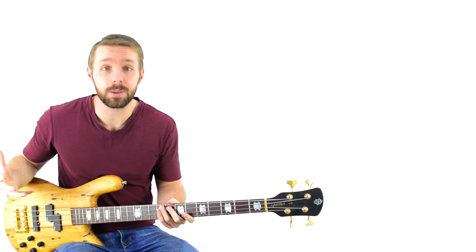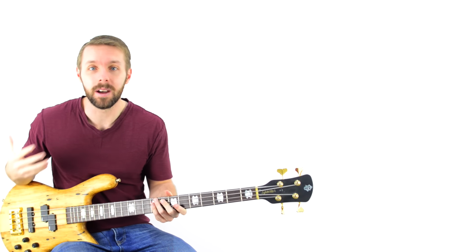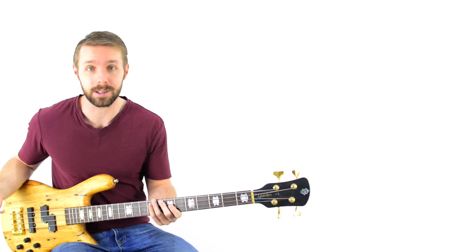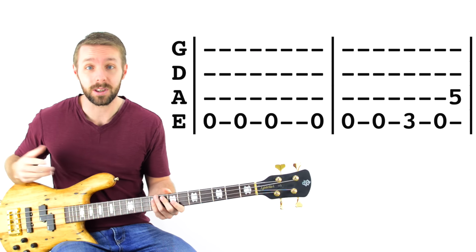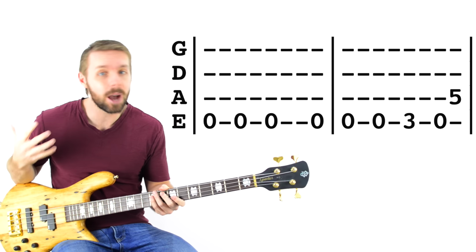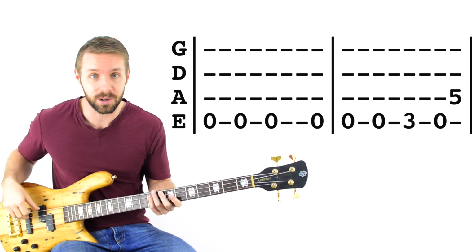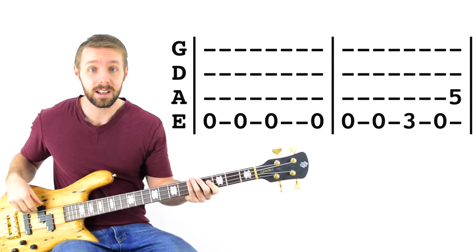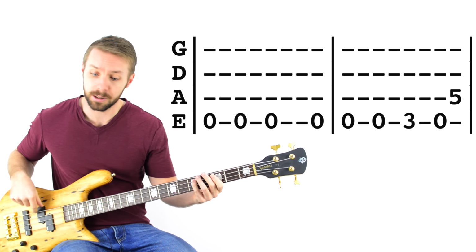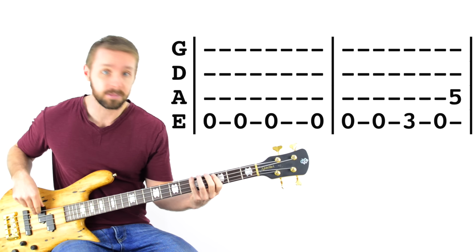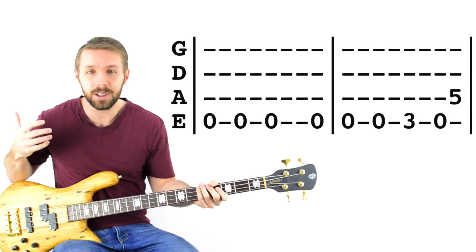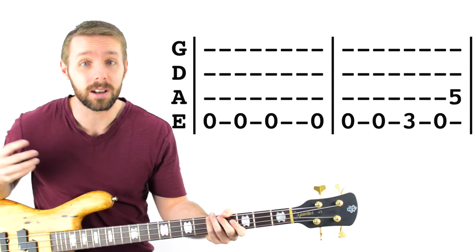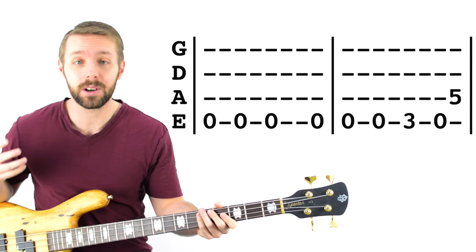Now, one of the big problems with tab is that you can't really communicate rhythm very easily, so you kind of have to know what the song sounds like before you can use the tab itself. For example, if you saw this with no kind of indication of the song, you might be able to figure it out. There's 6 open E strings, then up to the 3rd fret on the G string, then back to the open E, then back up to the 5th. So you might do something like this. You might go 1, 2, 3, 4, 5, 6, like that. But if you don't know what the rhythm is, you might not be right at all. But if I told you this was the bass line to Another One Bites the Dust, then you'll probably be able to figure it out pretty quickly.